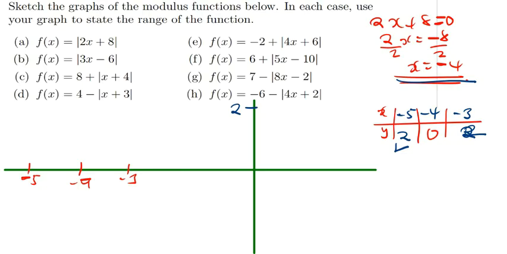What does it tell me? I start at negative 5, 2, it is here. Negative 4, 0 is there. Negative 3, 2 is there. This graph starts from this point, coming here, it has to connect here and goes that side. Put arrows, we don't know where it is ending. I'm done with the sketching of that.